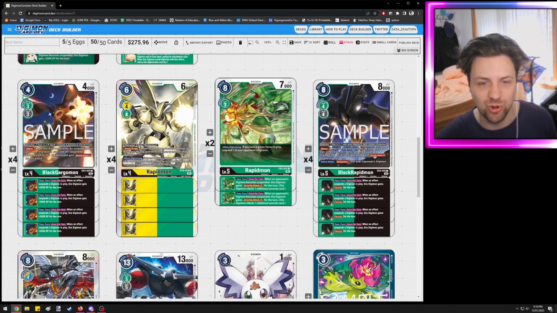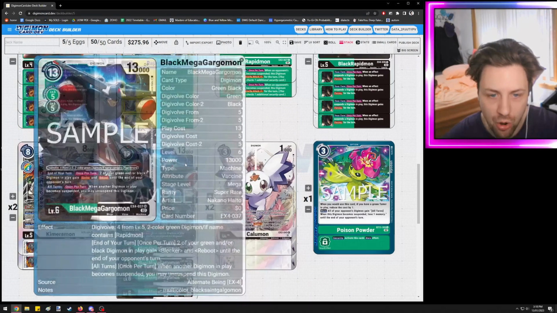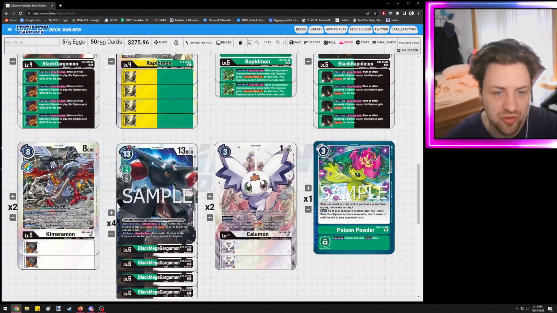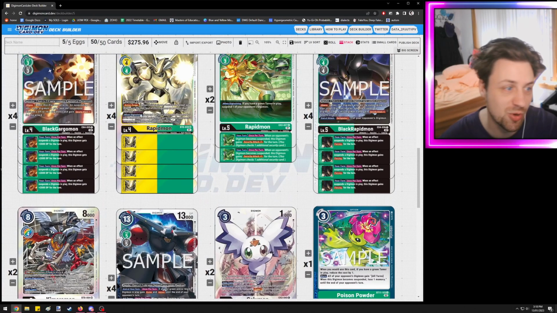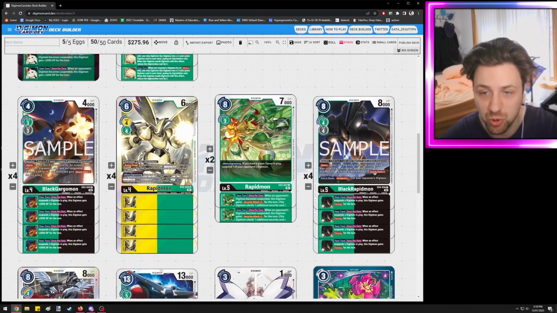Blocking with armor is so good because you feel like it's free value, and you've just got 3 blocks thanks to Black Mega Gargomon, so that's crazy good. On the aggressive side as well, when another Digimon in play becomes suspended, suspend this card. So this card combos well with Rapidmon once again. Rapidmon just really makes the deck go around. Gold Rapid, that is, the good one.